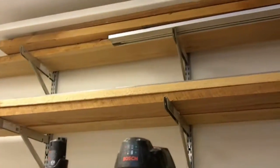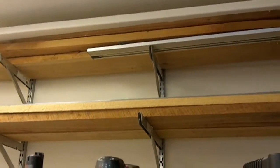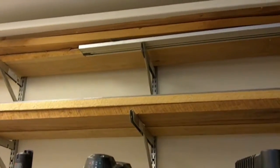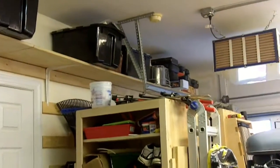Well, what we're doing here is not only taking advantage of some wall space, but we're getting those boards up off the floor where they can't get damaged from the occasional flood. This is a garage. Now I've got all kinds of Rubbermaid boxes, and I know you've got some great storage areas for those too. Well, this is a modular solution.